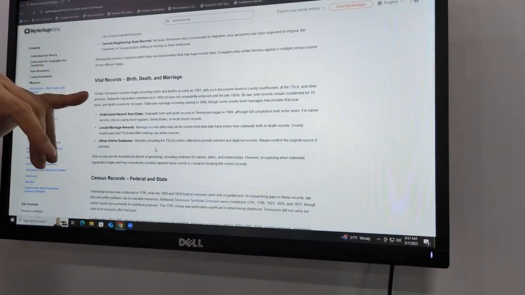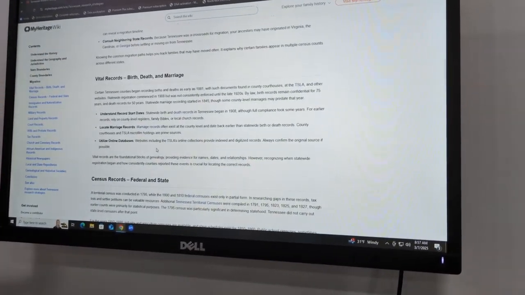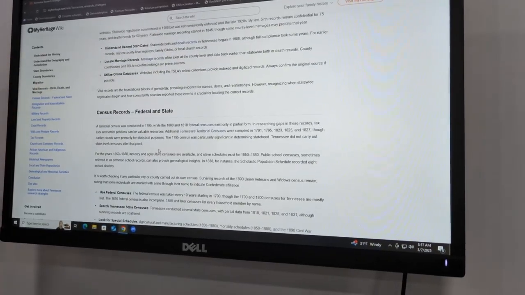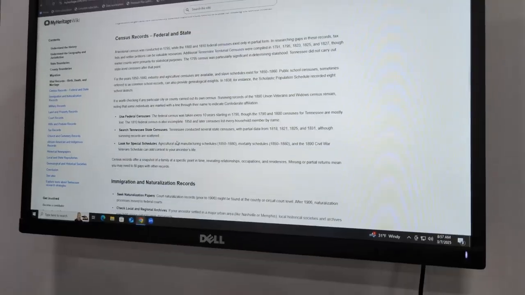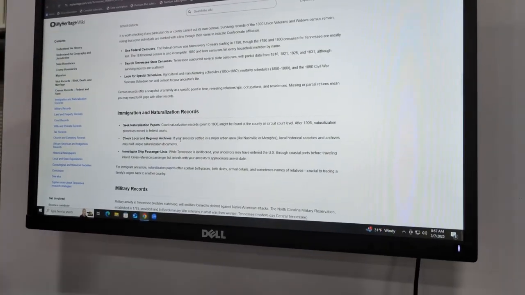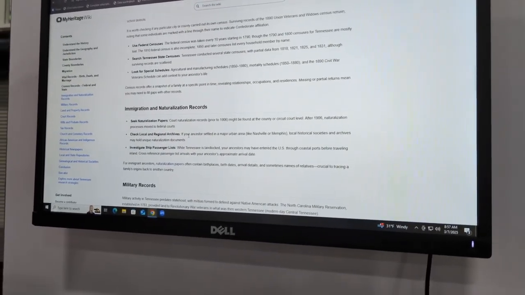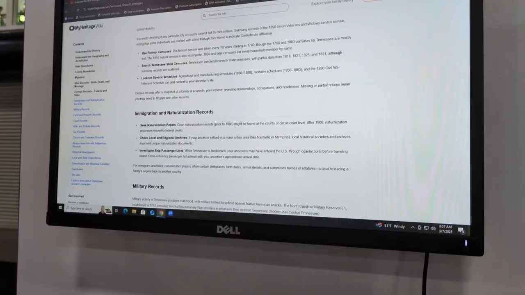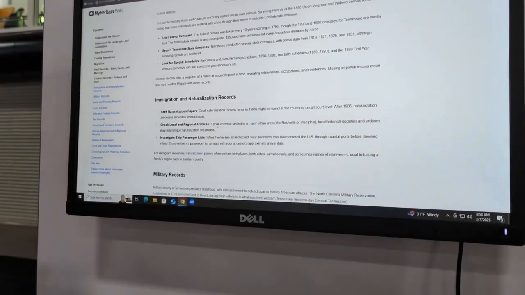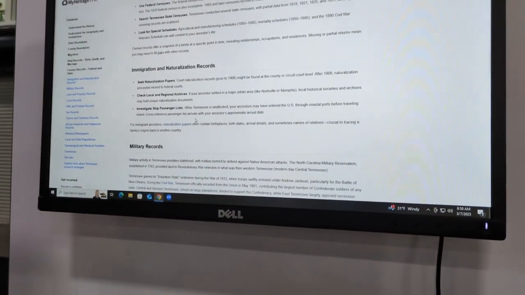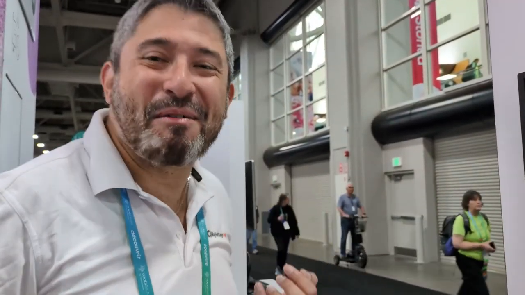Also, what you need to search for vital records: birth, death, and marriage. Federal and state records. Not all states conducted federal records. Not all states conducted state records. Which ones, and since when, is important. Sometimes you may be searching for a census record when that state only started census records like 100 years later. So what's the point? At the end of the day, we want our users to conduct their research more effectively. We don't want them to make the mistakes that we did when we started.